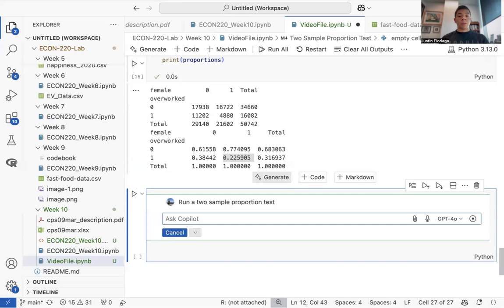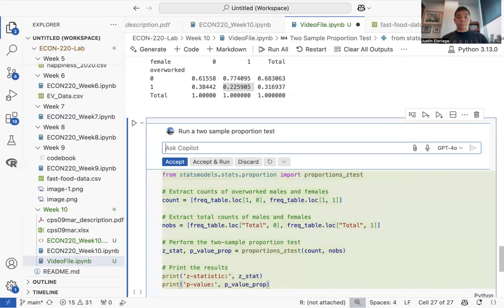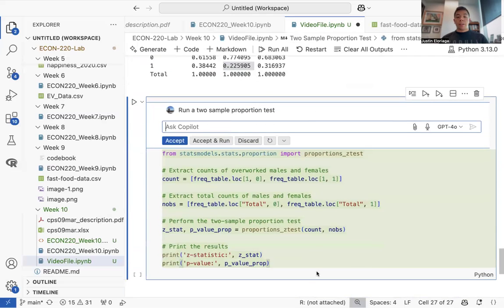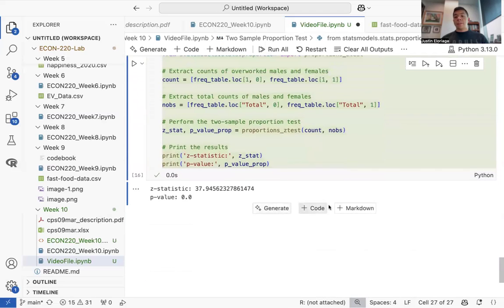And clearly it will show that the proportions are statistically different from each other.